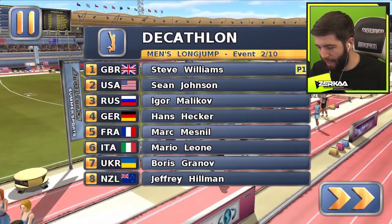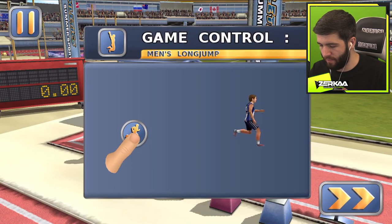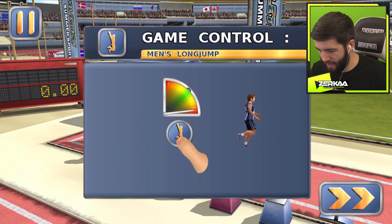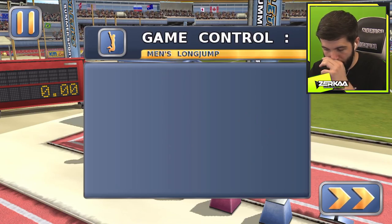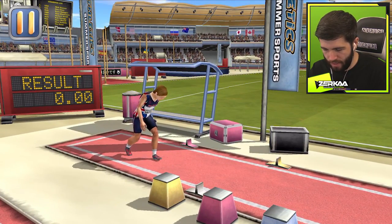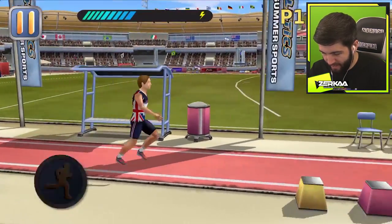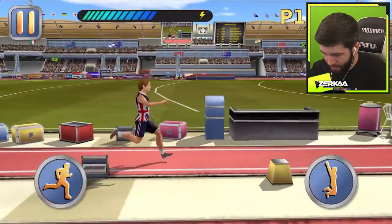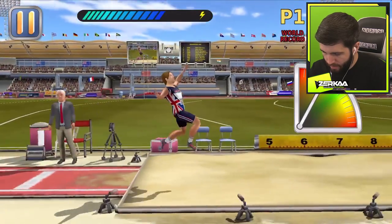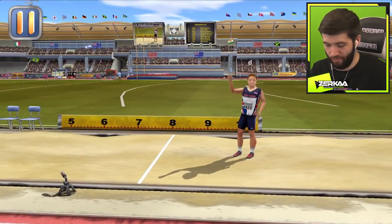Right, men's long jump. How do I do this? I've not done this one before. Tap on one side of the screen. And then the jump. Oh, okay. Jump and get in the middle in the green. That's doable. So you tap on this side of the screen, get your power up. How does that faster? When I jump, now. Okay, I held it down a little bit too long.